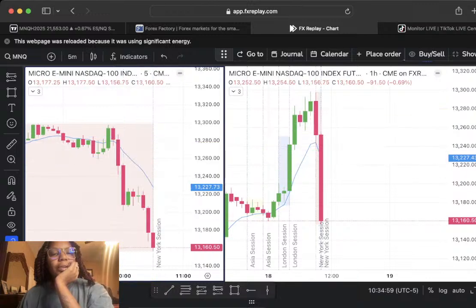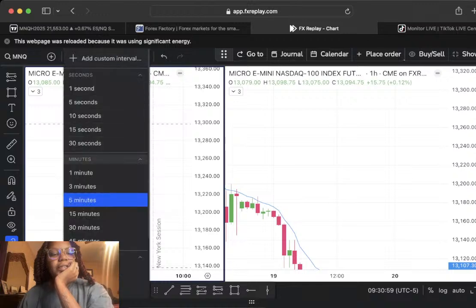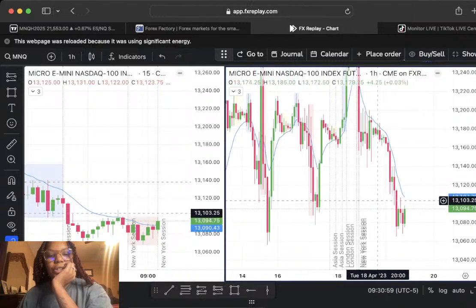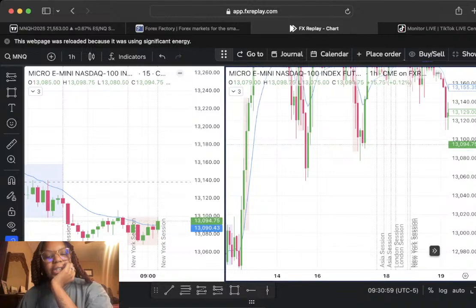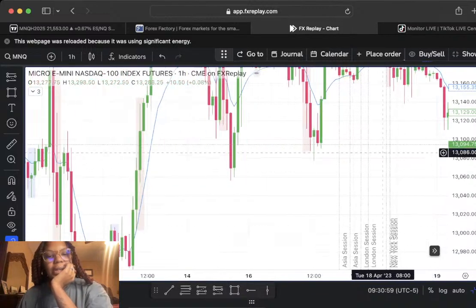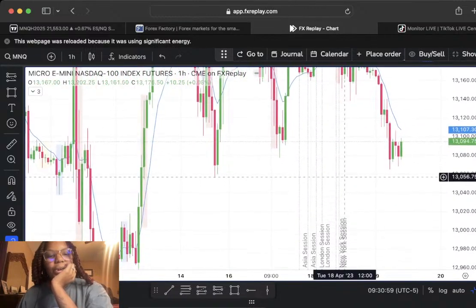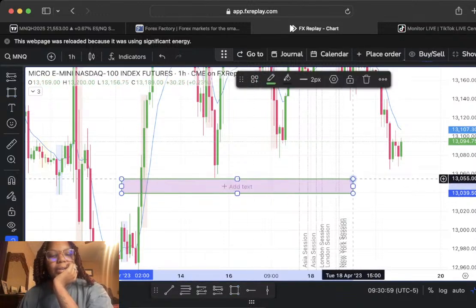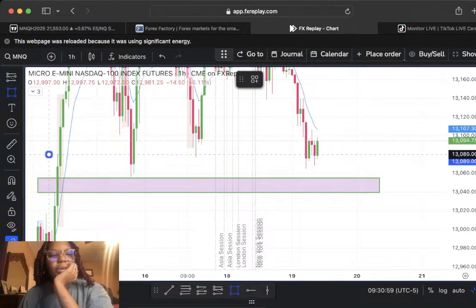Let's do one more, how I normally trade. Next New York session, go on the 15-minute, because the 15-minute keeps you from getting faked out. Stay on higher time frames as long as you can. Also a cheat code. This chart is looking... I can't tell if it's bearish or not, honestly. We've already come down a lot. Let's just see how we react off this gap right here. We're kind of in an order block. We're kind of already in a gap up here already. But let's just see if we keep going lower.